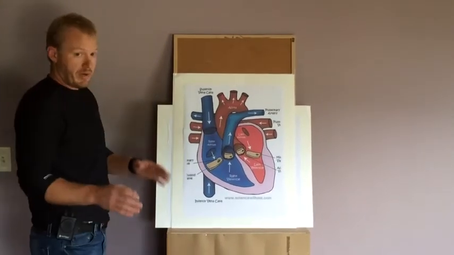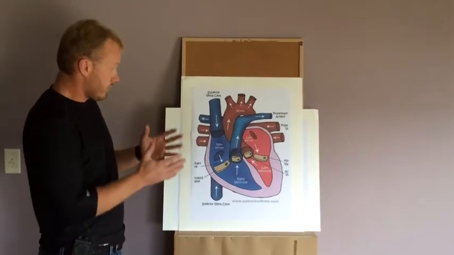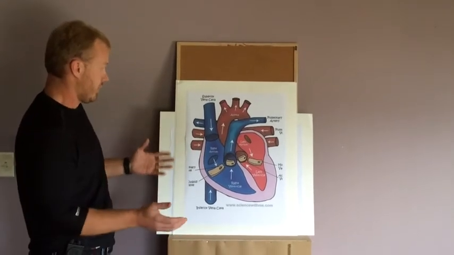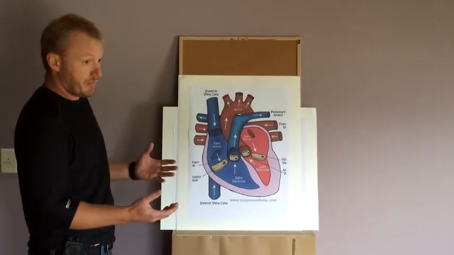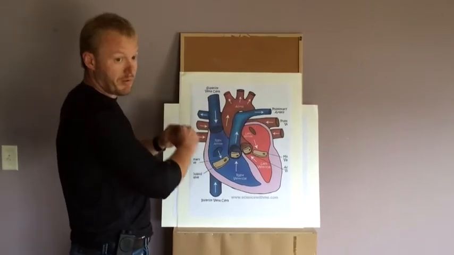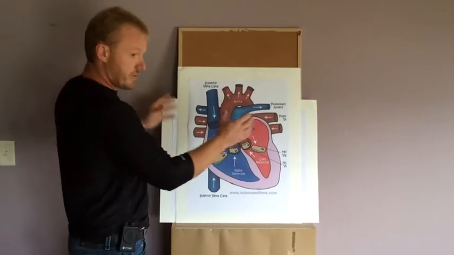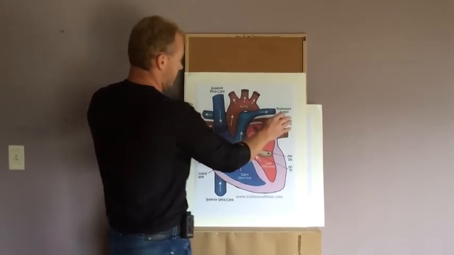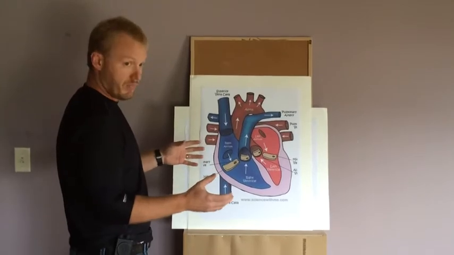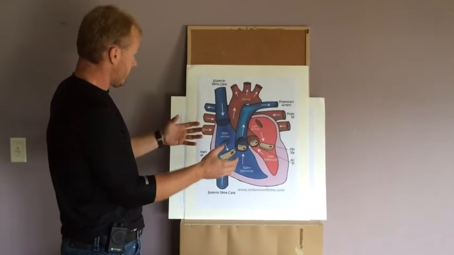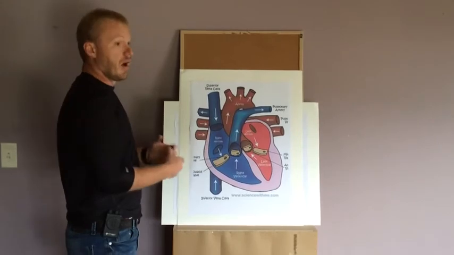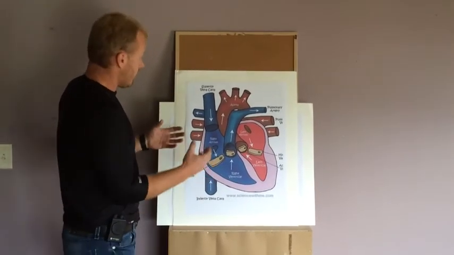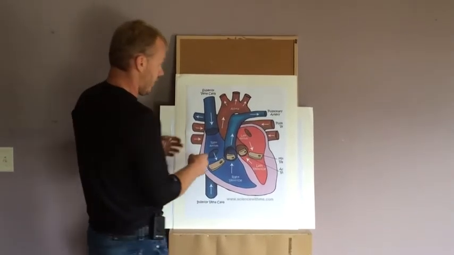artery. Now, the pulmonary artery, it's important to note, is the only artery that I'm aware of that allows deoxygenated blood to travel through it. But it is still an artery because it's going away from the heart. Arteries always go away from the heart. Veins go towards the heart. Now, the deoxygenated blood is going away from the heart to the lungs, where it comes in contact with the alveoli, which will actually give the deoxygenated blood oxygen through breathing and take away the carbon dioxide and other wastes and allow them to be exhaled into the air.